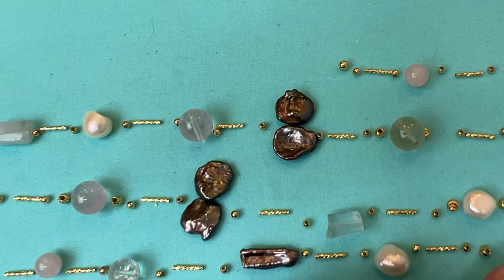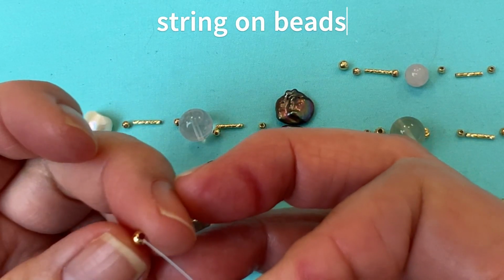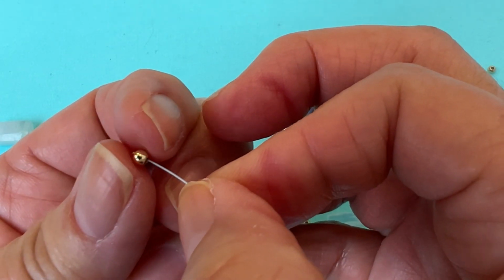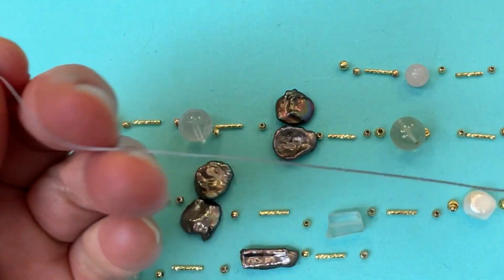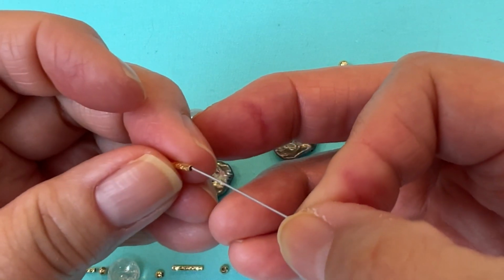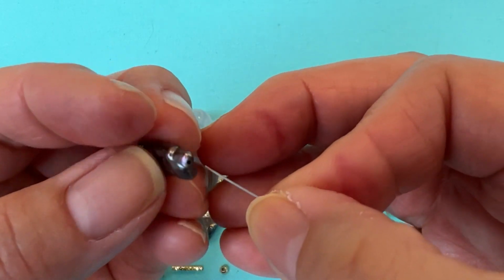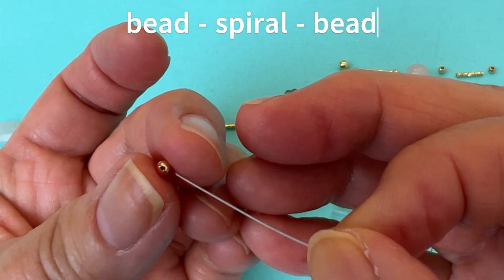And I've arranged my pattern, so I'm going to start off with one larger spacer bead and then the smaller one. Then I've got my spiral tube. I've got another small bead, freshwater pearl. This is about 8 millimeters. Another bead, another spiral, and then when I get to this peacock bead, this is center drilled from top to bottom, so hopefully the wire will go through here. Good.